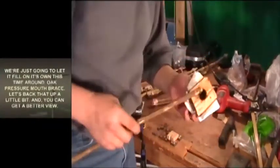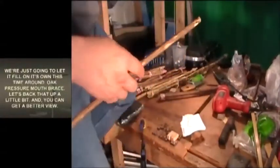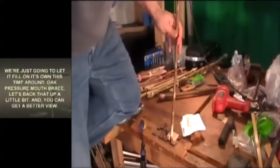So, oak pressure mouth brace. Back that up a little bit. Okay.